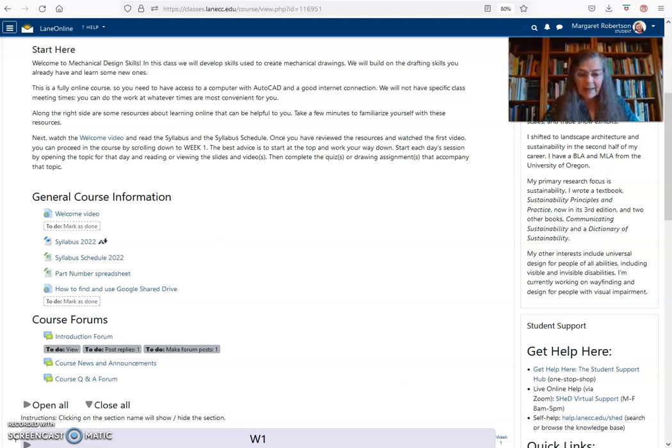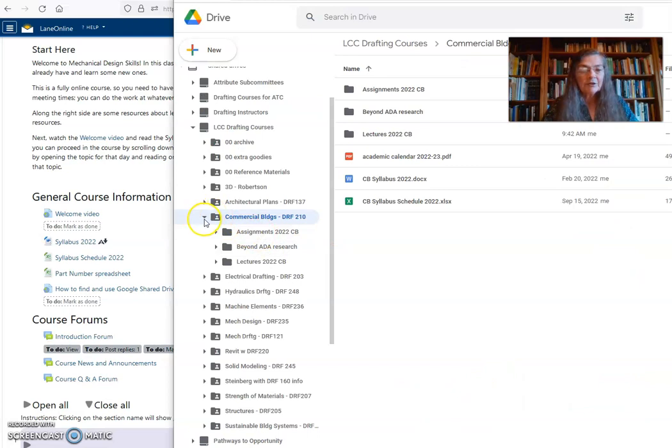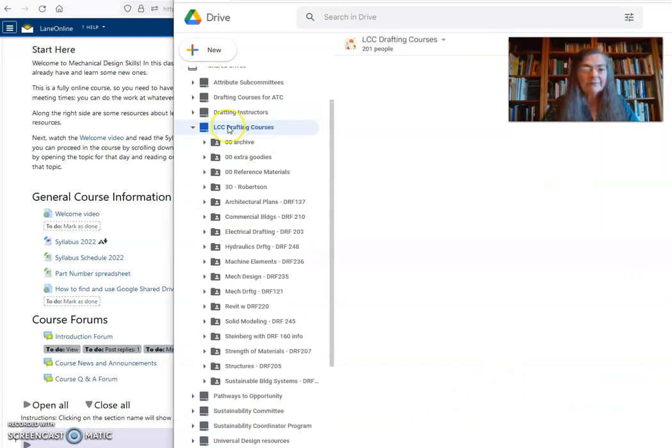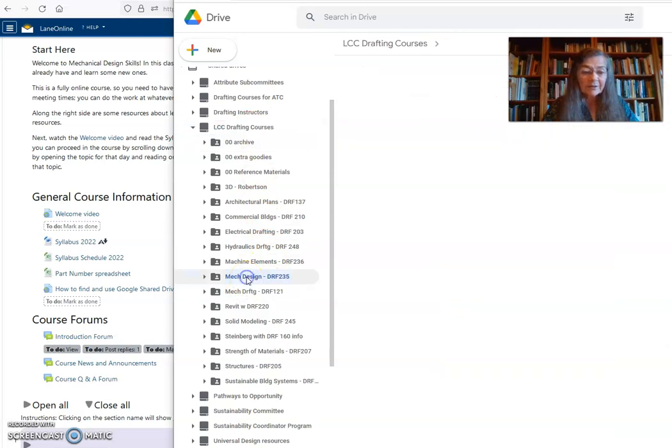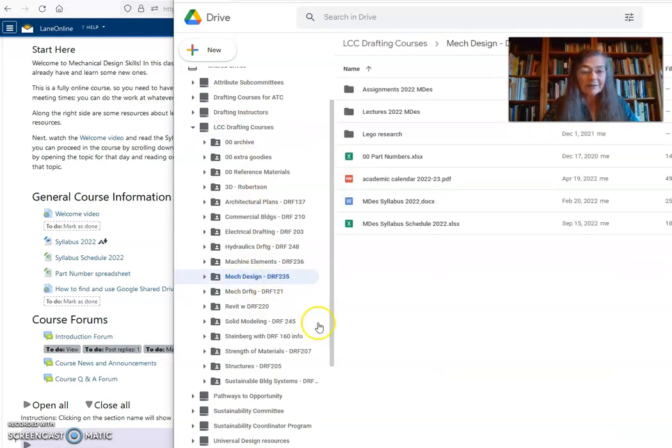Well, I have put into a Google Shared Drive, it's called Drafting Courses, all the materials for all the drafting classes. Here is our mechanical design class with our part number list, our syllabus and spreadsheet.